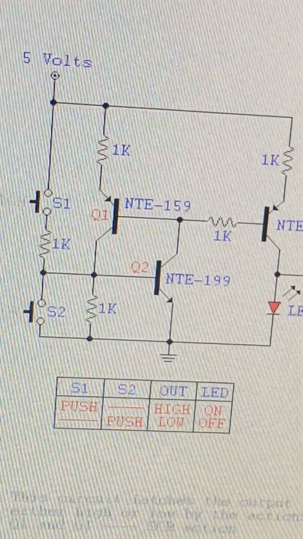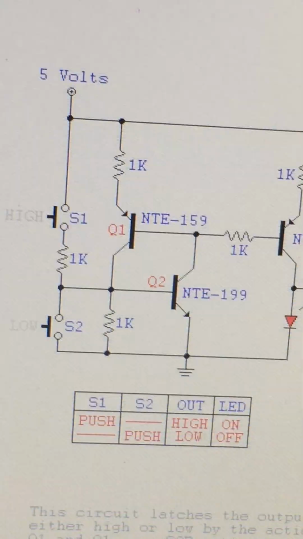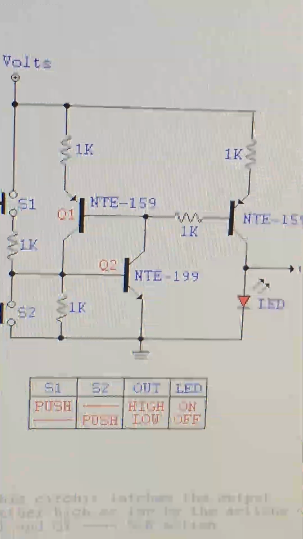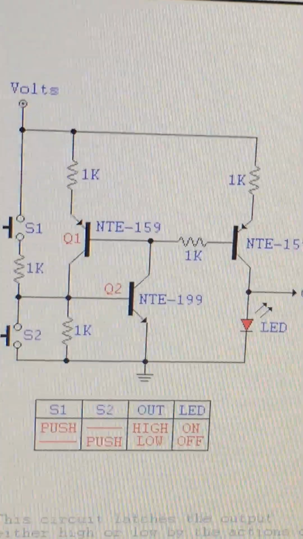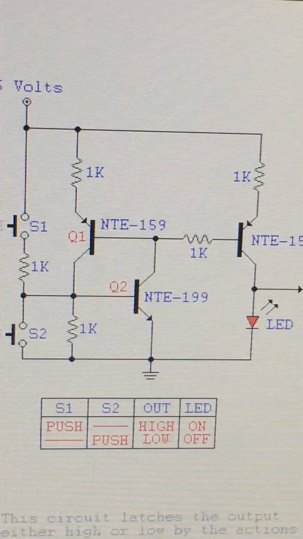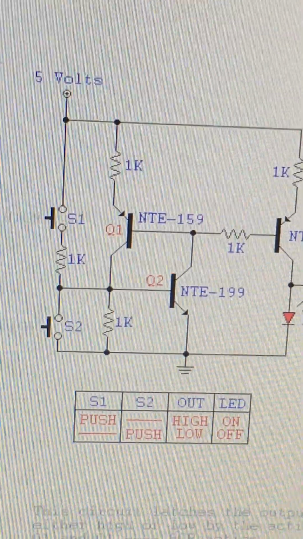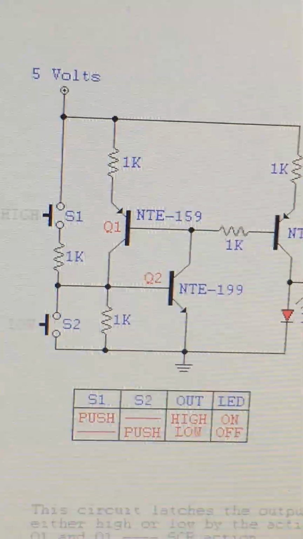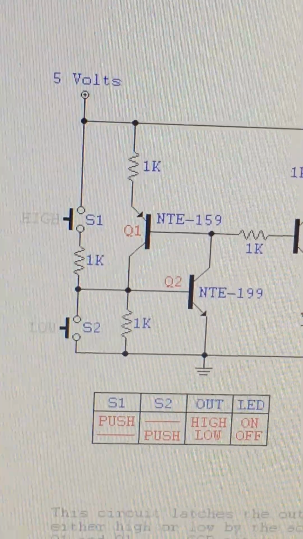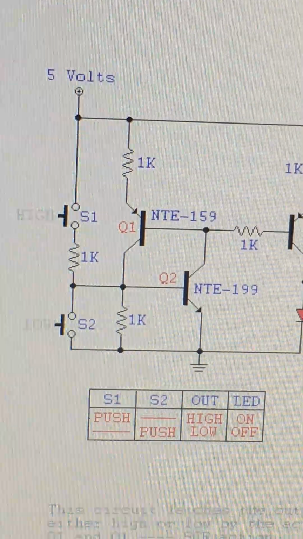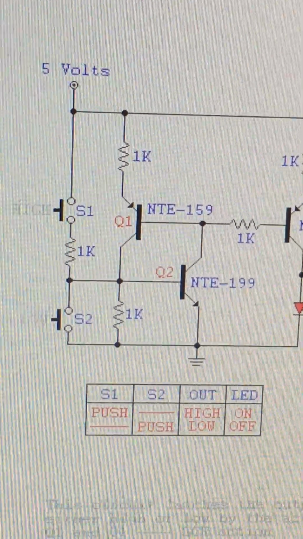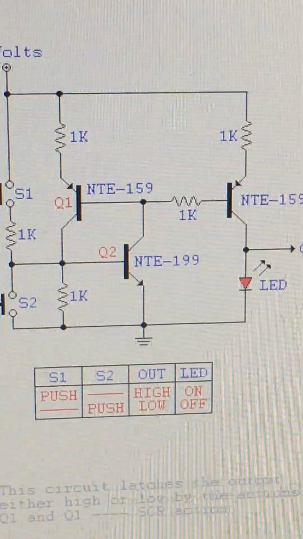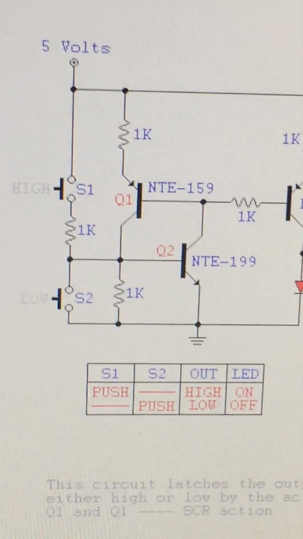And what they do is when you hit that switch, S1, it supplies B+ to Q2 base. That turns it on. When that base is turned on, the collector goes to ground. When the collector is pulled to ground, it turns on the Q1 transistor very hard, which supplies the VCC voltage from the emitter to base, and that voltage at the collector of Q1 is reapplied back to Q2 base, which keeps it on. So the voltage coming from Q1 keeps Q2 on, which grounds out the base of Q1, which keeps that on, which supplies Q2, which keeps that on. So you can see how they keep each other on, and it's locked in that position as long as the power is not interrupted at Q2.